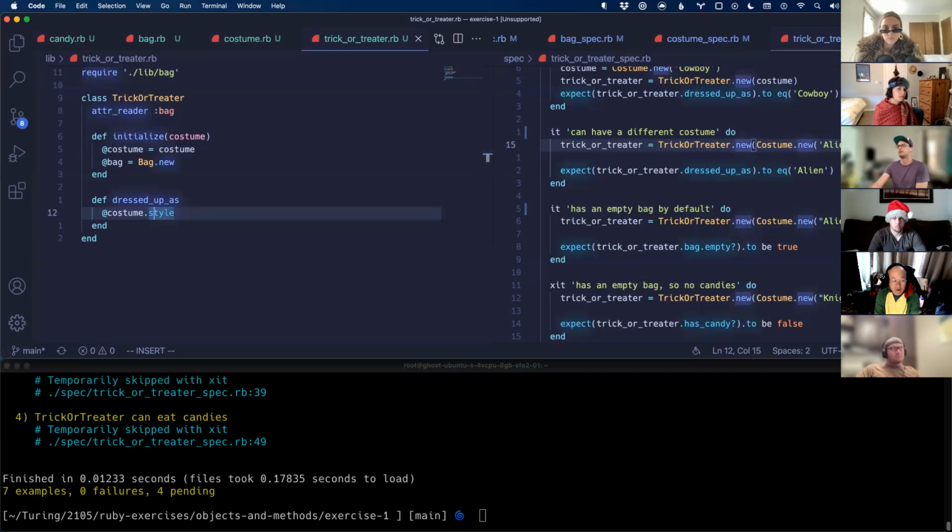Gotcha. Well, I mean, totally, but I'm just wondering, would it work? Just for understanding the scope of how these are. It depends on how you run it, because for this, we're not running trick_or_treater.rb. The trick-or-treater would not know about the bag because it would sit outside of it. You just have a bag that's not connected to anything. It would just be living there, set to whatever variable you set it to, and the trick-or-treater class would not have access to it. It would not be within its scope. It would be in the global scope.